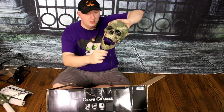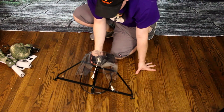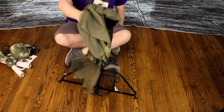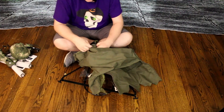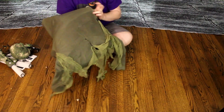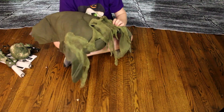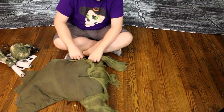Got the creepy head and your AC adapter. This is one of the easiest setups too. We'll just put the base right there, and we're going to take his clothes and put them on. There is Velcro on these clothes, so it makes it a little bit easier. Kind of have to bend stuff around and the mechanism will move around a little bit too. Once you put that on, just sit it right there and it already looks pretty creepy.